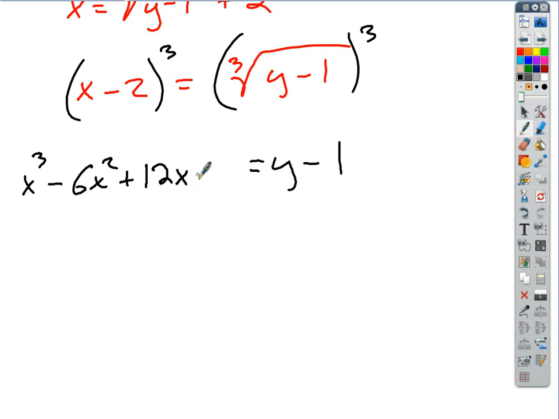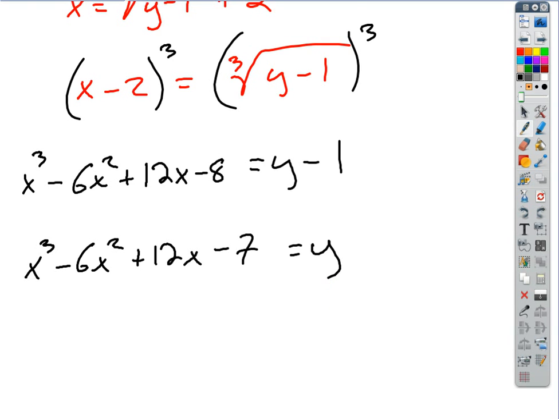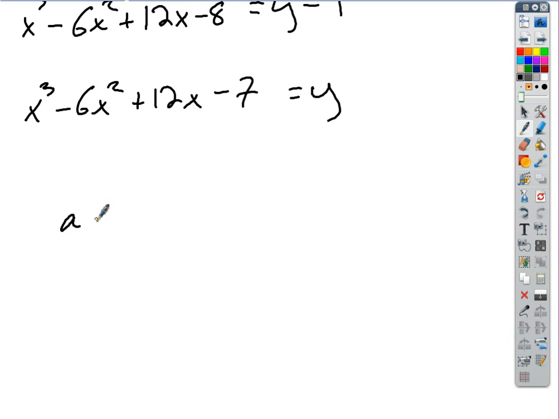And then last step, add one. We got it. Add one to both sides, minus 7. Now, how did I get that so fast? It's not hard. You can just FOIL that out, x minus 2 times x minus 2 times x minus 2 and just collect like terms. You can also, it is shorter to do this. If you remember that a plus b cubed, if you remember the pattern, a cubed plus 3a squared b plus 3ab squared plus b cubed, then that makes things quicker.